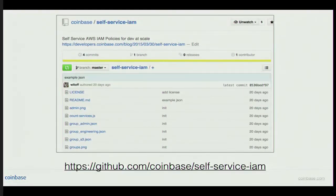There's a variety of CloudFormation templates that'll help create these automatically for you. As there are an increasing number of services and API accounts, there's probably going to be a whole new set of services released at re:Invent in a couple weeks. We would appreciate your help if you'd like to join us in making these more granular, providing more groups, helping us really get to least privilege with this kind of self-service IAM approach. That's something we'd really like to work with the community on as well.